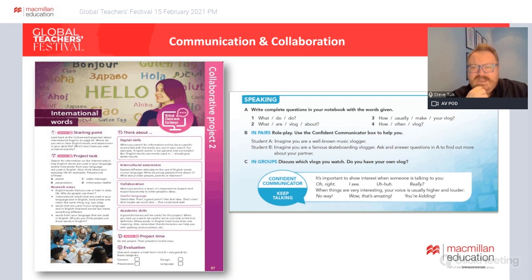I'm wondering if you're having the same issue in your country that we have in the UK, where our young learners or teens in particular are working together on collaborative projects, but they're not sitting next to each other anymore. And so actually encouraging them to work together is demanding a whole new set of skills from teachers. And one thing that makes collaboration easier, even when students aren't sat next to each other, is that we have wonderful materials, and the materials really are designed to engage students and to get them working together.